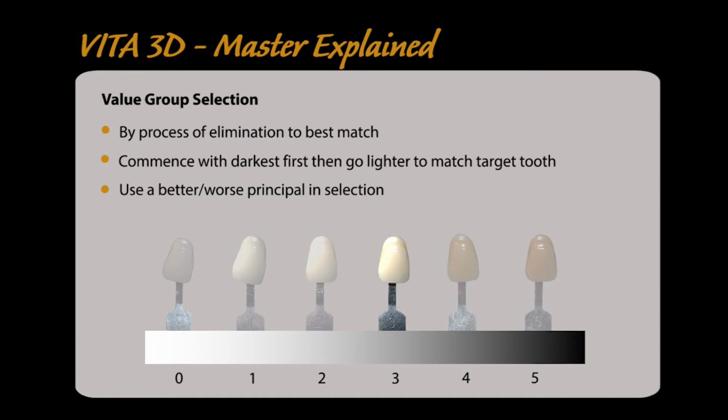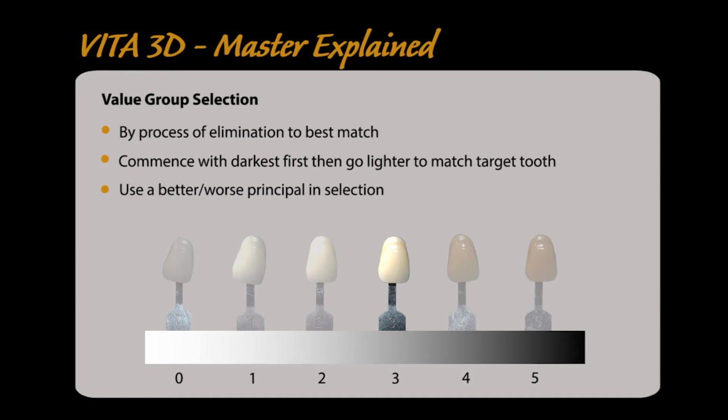Go down to the 3. Ask yourself the question again. Is it bright or is it dark compared to the tooth that I'm matching? Again, as a reminder, you're looking at the value, so the amount of gray intensity. Don't get caught up in if it's orange or red or greenish. You just want to worry about, is it bright or is it dark in reference to the natural tooth? So you slide down that shade guide until you find the right value that matches the natural tooth.